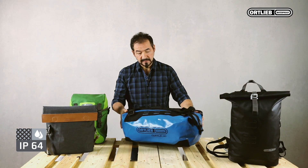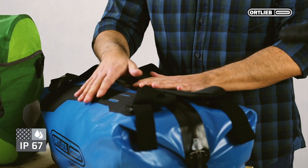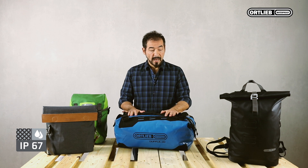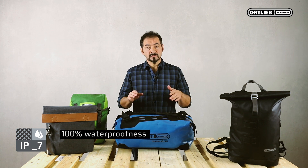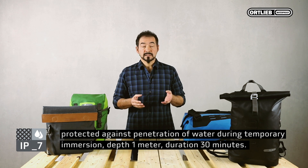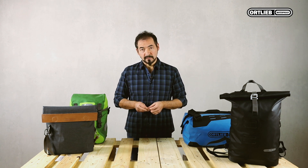And finally, I have the Duffel, featuring a waterproof zipper. When you press onto the bag, you will see that it's tight, both from the outside and the inside — in this case, airtight. Products with this zipper have a standard of IP67. This is the highest standard of Ortlieb products. Figure 6 stands for 100% dustproof and 7 for 100% waterproofness. The DIN standards define IP7 as follows: protected against penetration of water during temporary immersion — depth: 1 meter, duration: 30 minutes. You'll find more information about IP standards and closure types on our website, Facebook or YouTube channel.